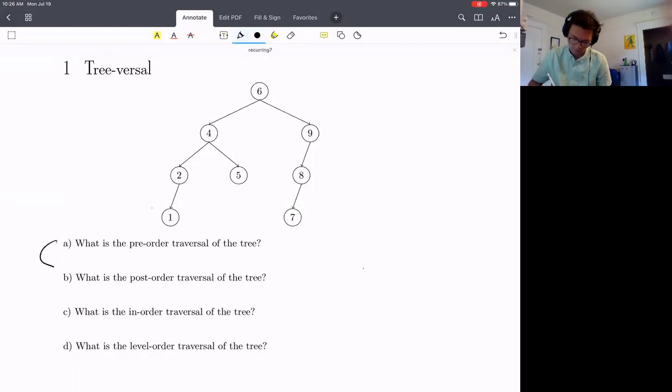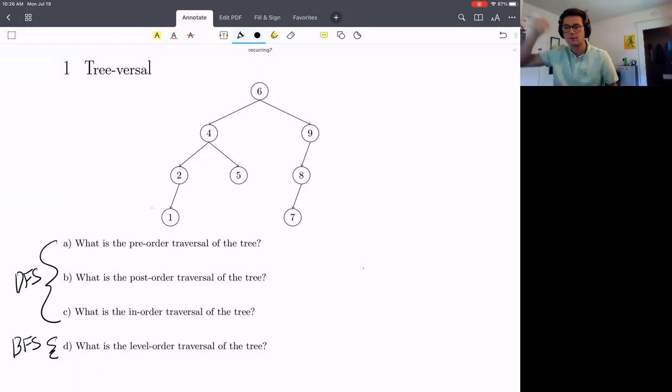If you're not familiar with these terms, you may have heard of DFS, or depth first search. All 3 of these are types of DFS, and then BFS, which is a breadth first search. This last one is also just called a BFS search very frequently. So DFS, depth first, we want to go down the tree first and explore the deepest nodes, then back up, and BFS, we want to go wide and explore layer by layer, basically. These terms you'll hear a lot, so I just want to clear up what they are.